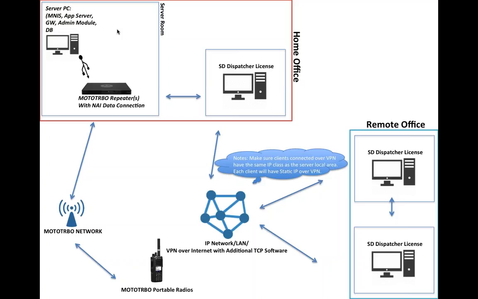into the server PC. The additional client licenses, what they're going to do is they're simply going to ping the IP address of the server PC in order to share and see the same information that that server PC actually is going to see. So that's what's going to allow you to see the radios on the map moving around, and also will allow the dispatchers to send text messages to them, send voice calls to them, record voice as well.